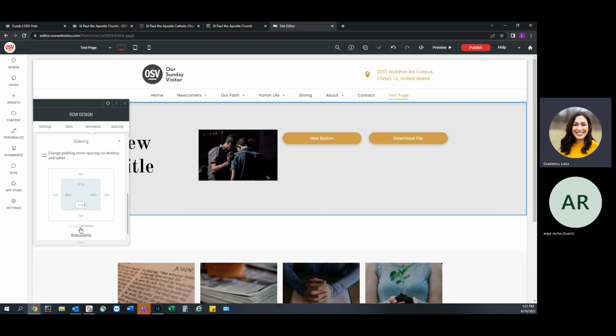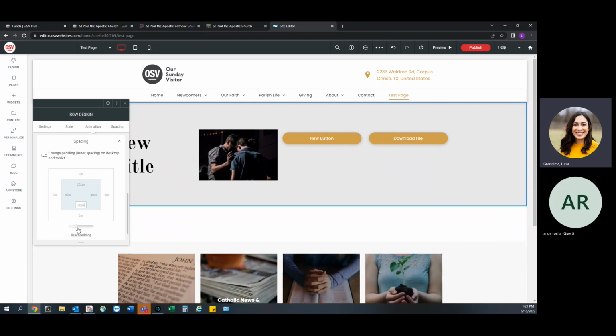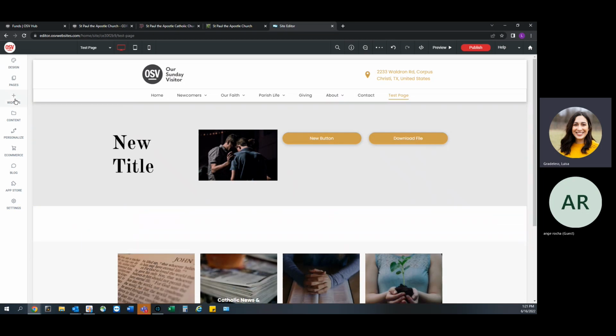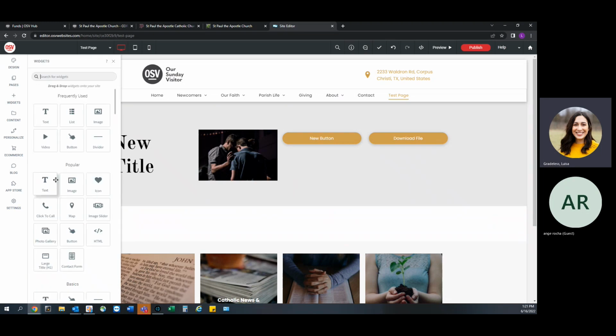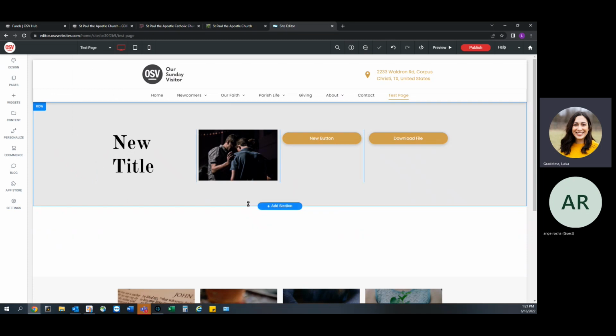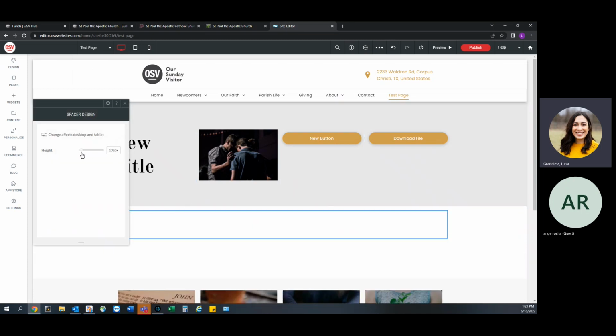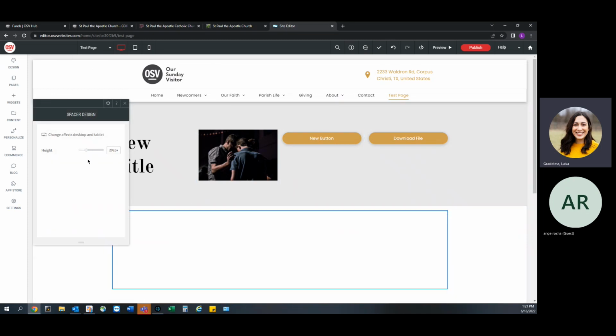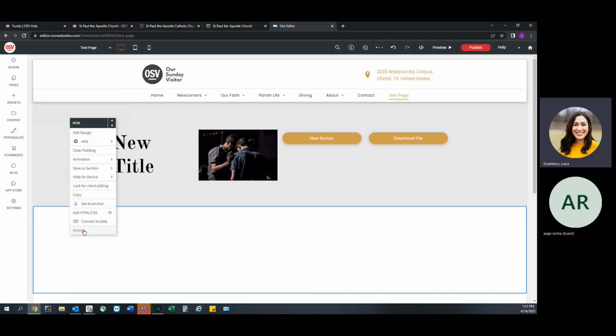And then here I can shrink the row size as well. So that is what a spacer widget is too. Spacer, if you needed some space in between, all it is doing is creating space. So that is the spacer widget. You can use either or.